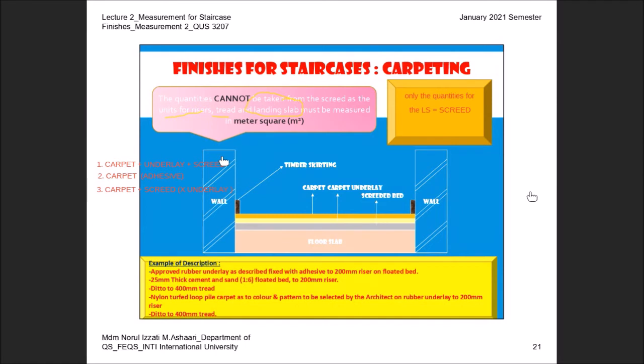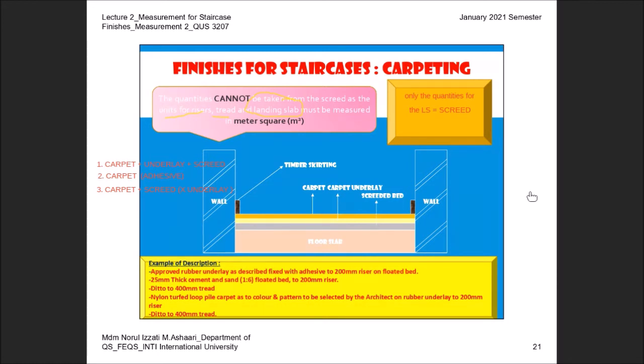In terms of the application, the bed here is detailed as floated. The method of application for screeded bed, floated bed, or moving paving trowel is different because the tool is different. This is one example, and I put it here as one box. So you can see here, this is one group of underlay.